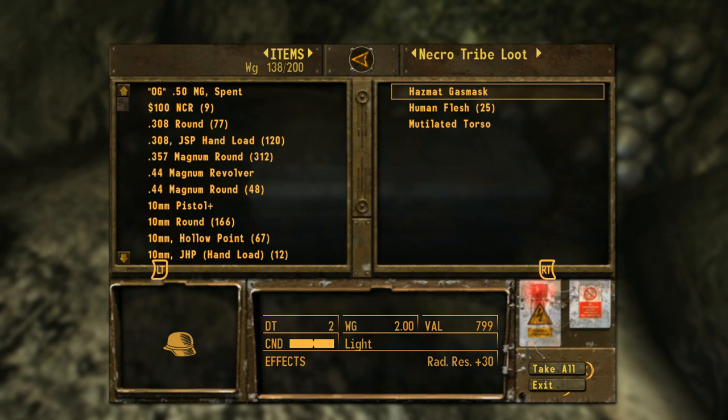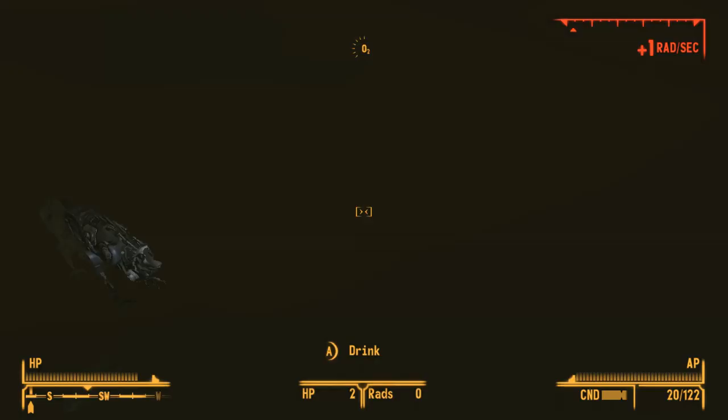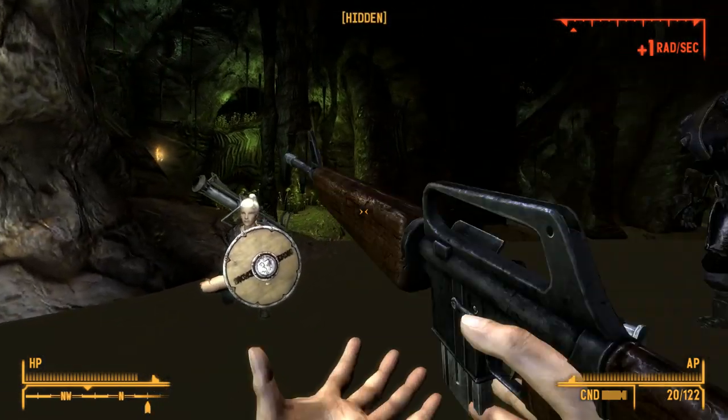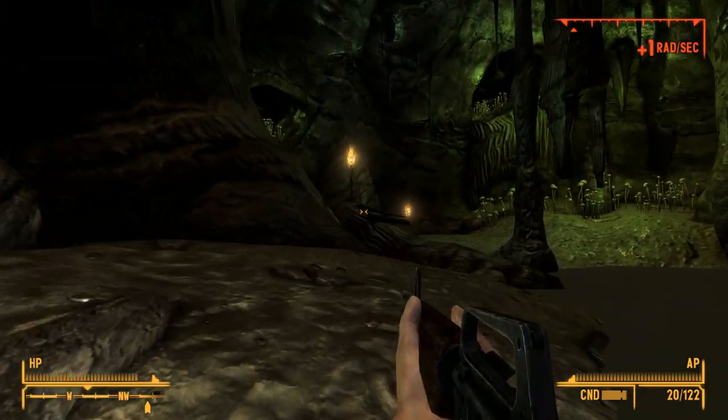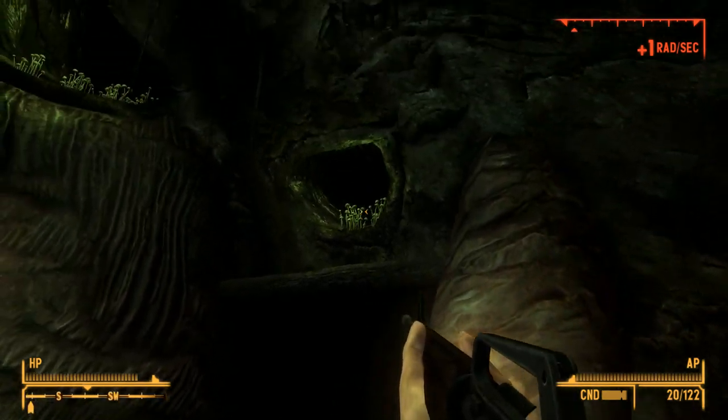Okay, that's interesting. But hazmat gas mask. Probably worth taking just in case of emergency. Bork, don't be down here, Bork. There's no point you being down here. And potentially more of interest. This looks like this might lead somewhere good.